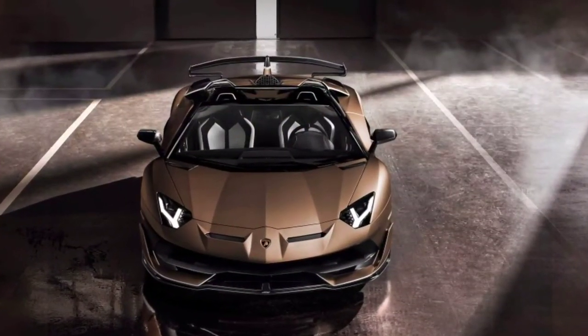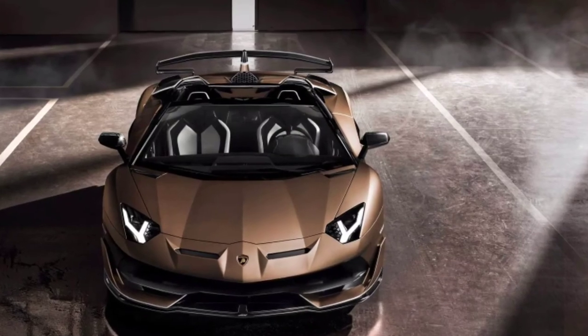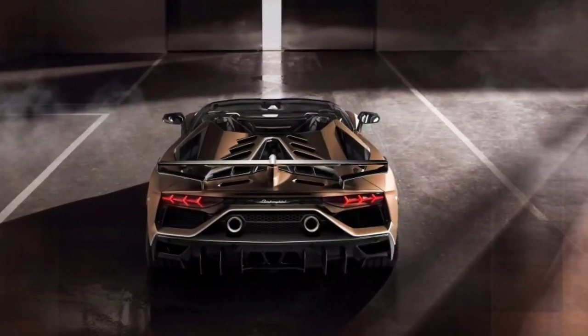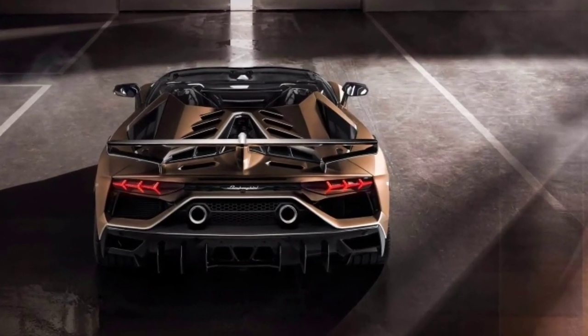You should be able to properly wrap yourself in world-class delight from the 770-horsepower V12 mounted right behind the driver's seat. The automaker plans to produce 800 SVJ Roadsters, with sales beginning this summer. As you can imagine, it won't come cheap — pricing in the United States starts at $573,996.